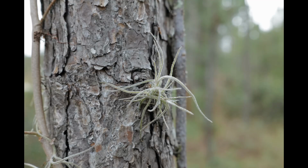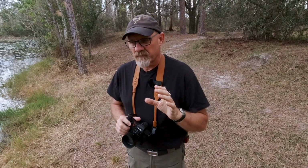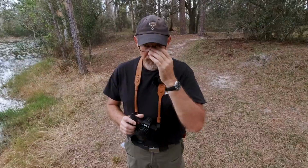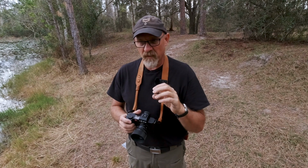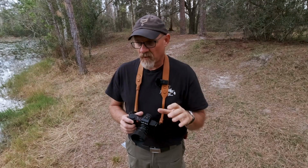Now that we've talked about the focus ring a little bit and the aperture ring, let's move on to some other aspects of this lens I really like. A couple more quick things to bring up about focus. Focus is quick. It's like instantaneous on this camera. I don't know how to measure the focus speeds and all that. I don't have that kind of technology to do that with, but I know when I hit back button focus, it's instant. It's as fast as my Leica lenses. So it works perfectly in that regard.